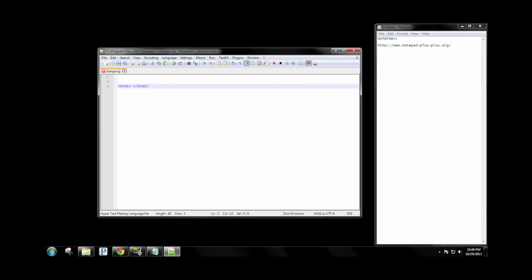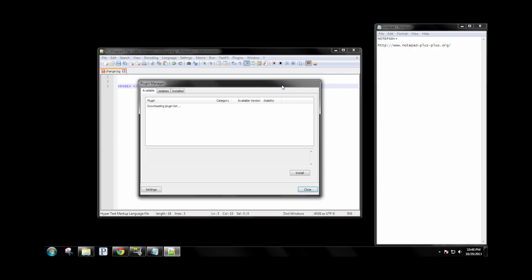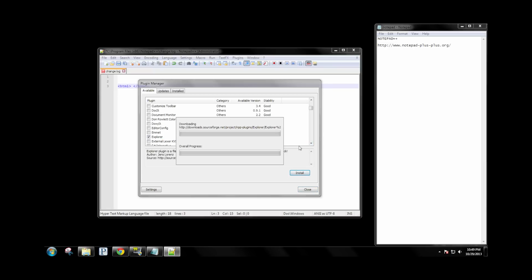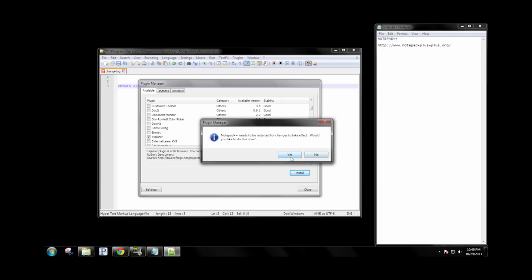Now let's add a file explorer to Notepad++. This is going to make it easier to navigate between multiple files while editing HTML files. To install this plugin, you go to Plugins, just like you would the other ones. Go to Plugin Manager, Show Plugins, and we're going to look for Explorer, which is going to be right here. Click that. You're going to install it, just like you did the other plugin. It's going to ask you to restart.